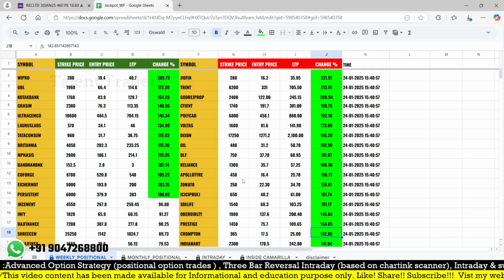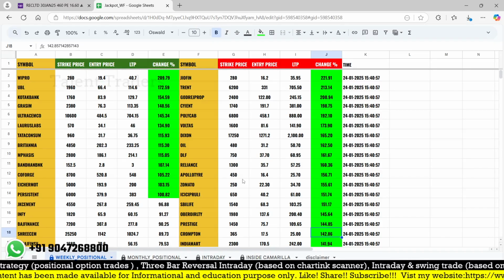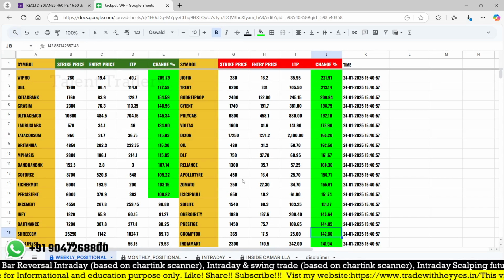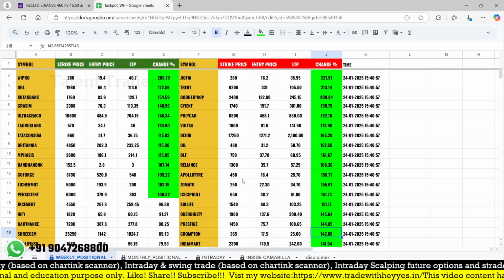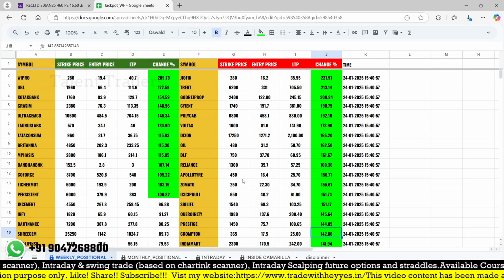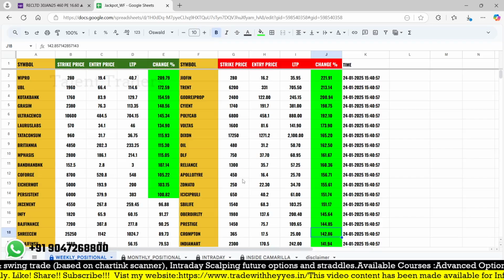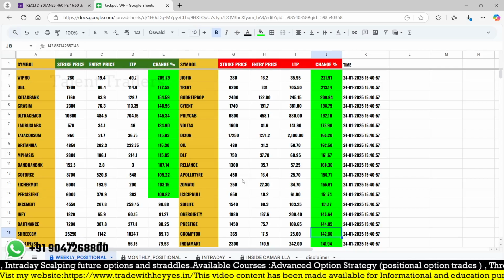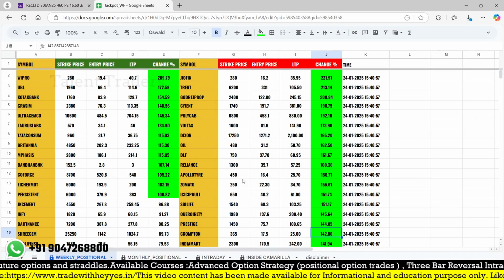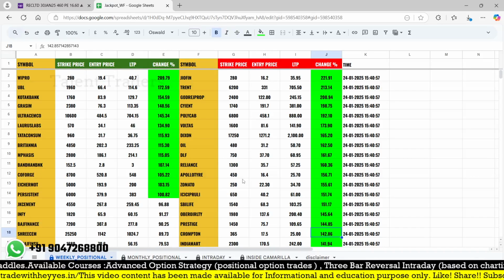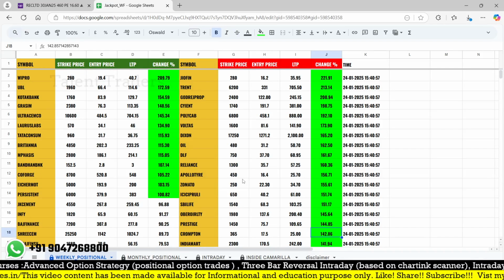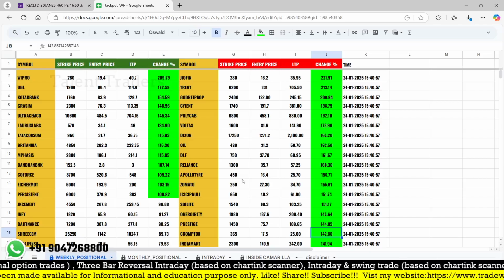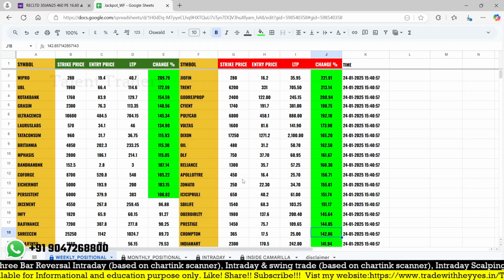The weekly sheet is developed to find 2 to 3 opportunities on a weekly basis, and mostly it is helpful for a directional trade because we have a very short period, maximum 5 days. In 5 days, if you apply our hedging strategy, maybe it won't give you good movement. So the weekly strategy is mainly for directional and short-term trades, with maximum 5 days holding. After every Friday or before next Monday, the sheet will be updated and the strike price will be changed according to the closing price of the stocks.